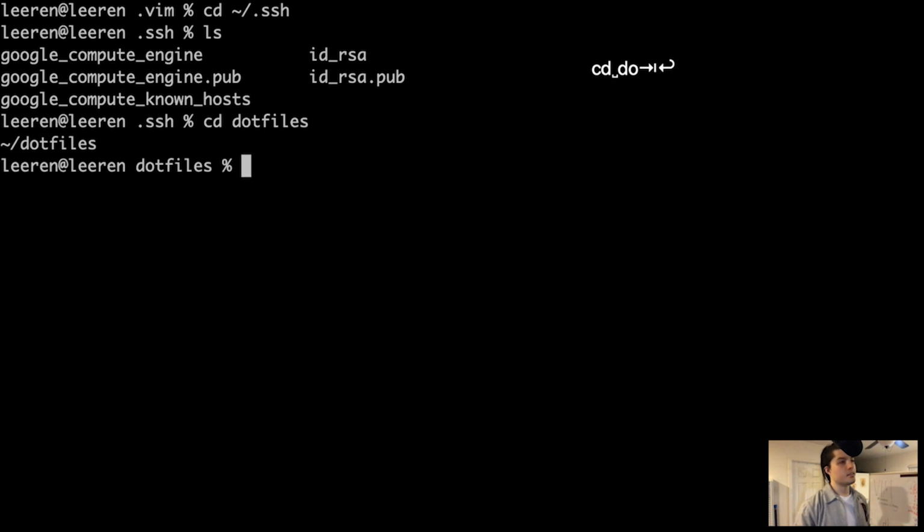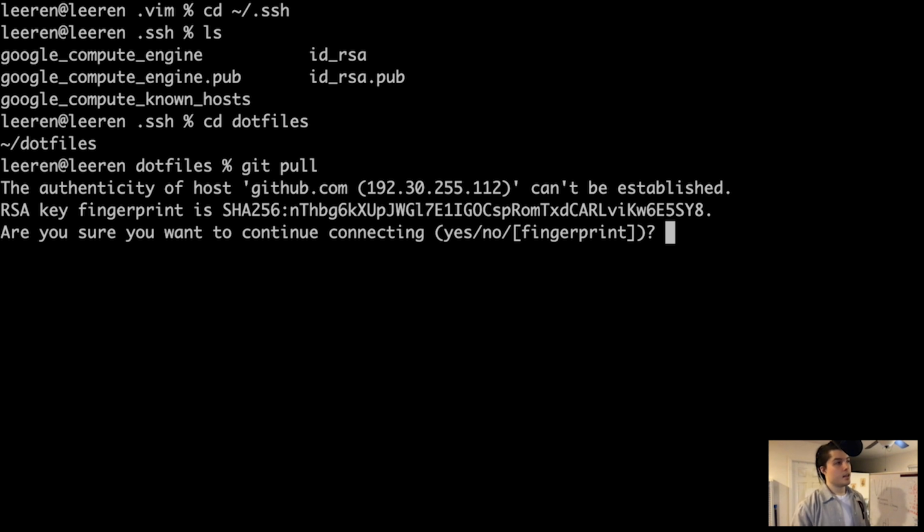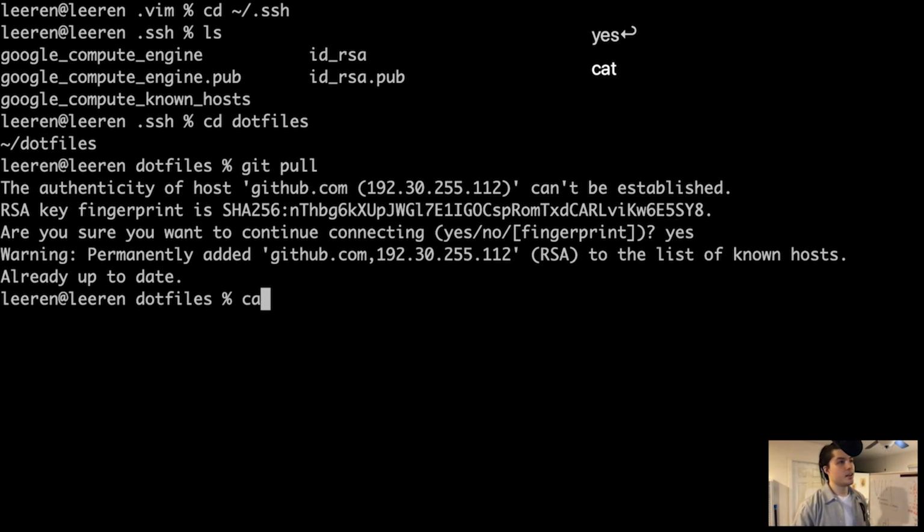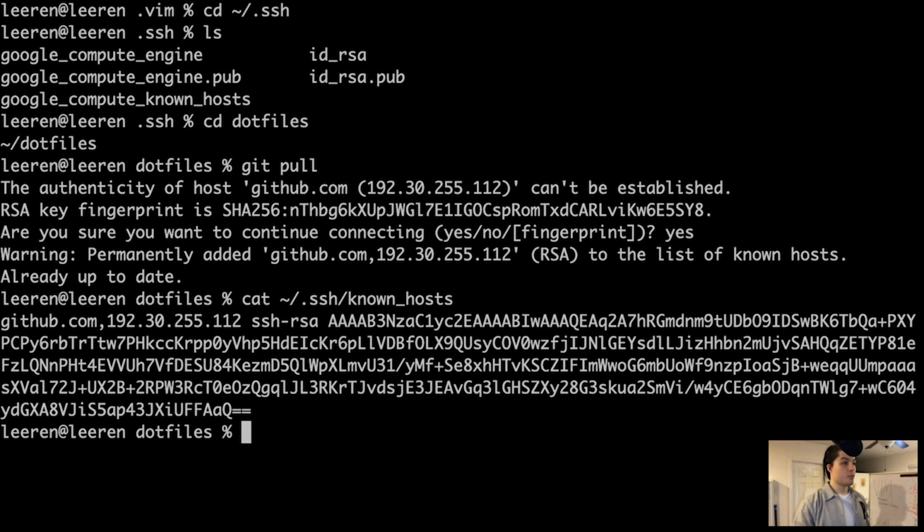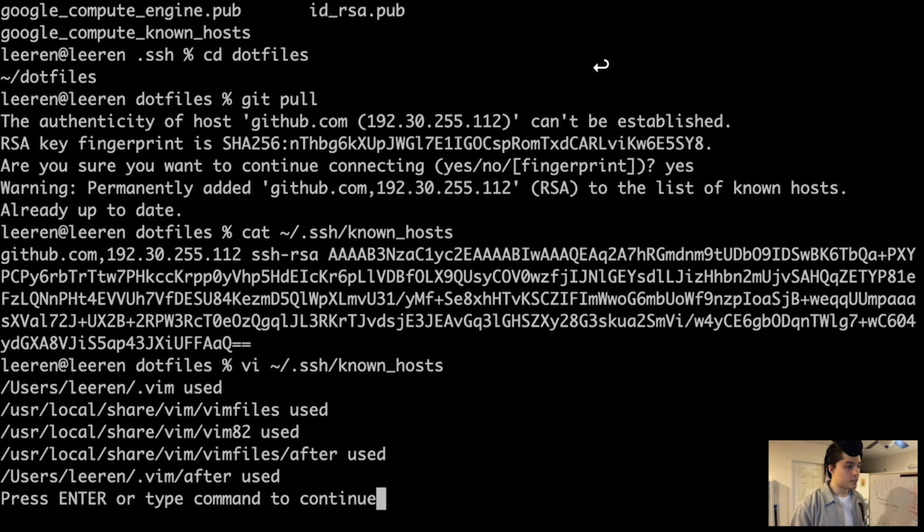But if I go to some Git repo and do a git pull, it will ask if I can continue connecting because the authenticity of the host can't be established. And I'll say yes. And then all of a sudden, I have a known hosts file defined. The reason that happens is because known hosts is usually used as a way of helping clients authenticate to servers by saving their public keys when the client says that that host can be trusted. So let's open that up.